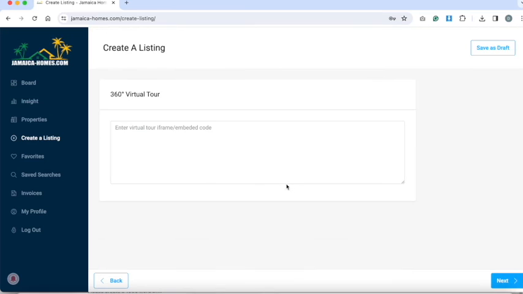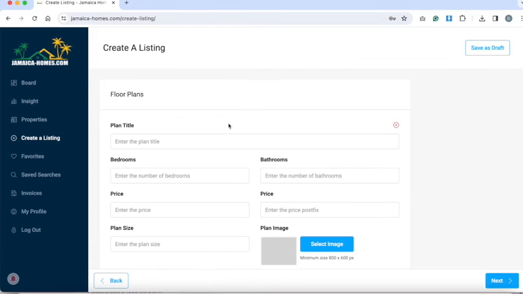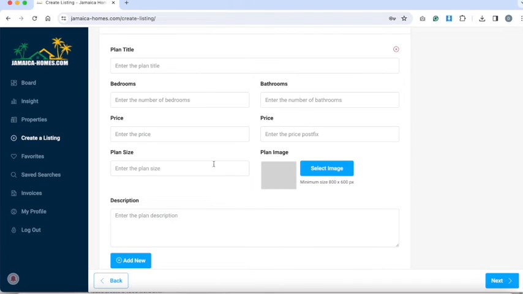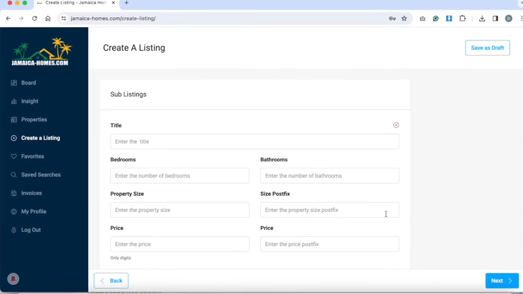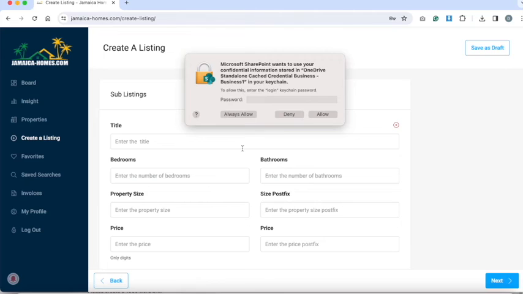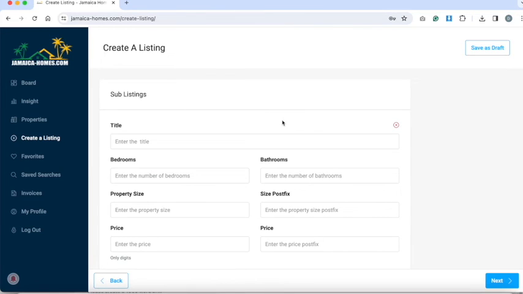Okay, let's move on. If you've had a free 360 virtual tour, this is where you put your embed code for that. Click next. And if you've got any floor plans, you enter the details for the floor plans here, including the floor plan image, description, etc. And you move along. And sub listing. Some people list a property and within the same site there's other listings. It's very hard to say, for example, that is 8 bedrooms and that's split between 2 houses. Easier to do a sub listing. So in that case, the first part of the listing would say 4 bedrooms, 4 bathrooms, etc. And the sub listing, which is another building, would be another 4 bedrooms, 4 bathrooms, etc.